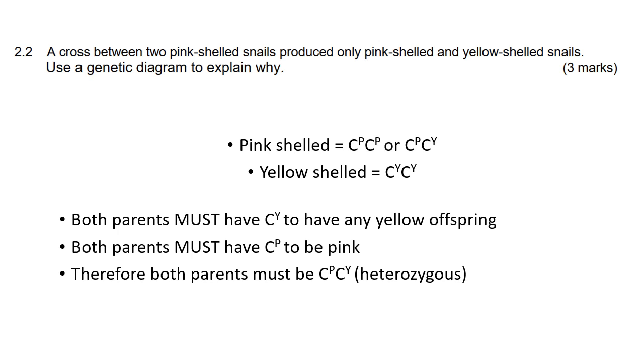And once we know that, we can move on to actually doing a genetic cross. Now, there are 2 different ways to carry out or draw out a genetic cross, and I'm going to run you through both of them. Okay, so the first one is probably, I think, the simplest. It's a Punnett square. So in a Punnett square, we start off with a blank table or a blank grid, doesn't really matter what you want to call it. And then we place our parents into that.